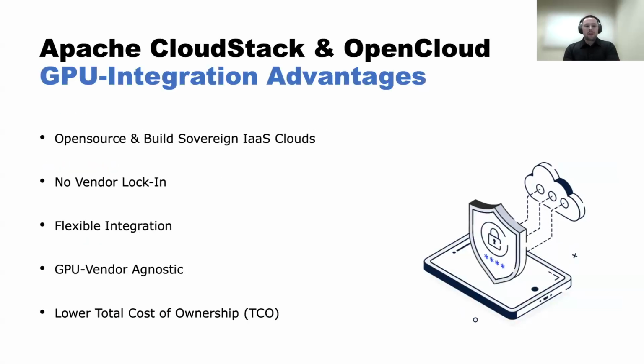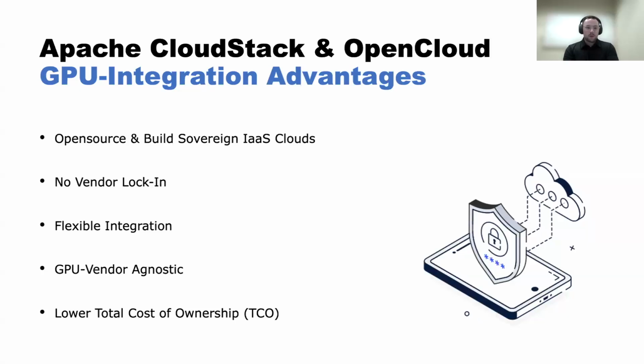So, what are the advantages? Obviously open source and build sovereign IaaS clouds, no vendor lock-in. Again, there's a lot of hesitancy, particularly in the United States, around vendor lock-in post the Broadcom world. And so our customers are looking at us not just to do that from a virtualization perspective, but really all layers of their infrastructure needs.